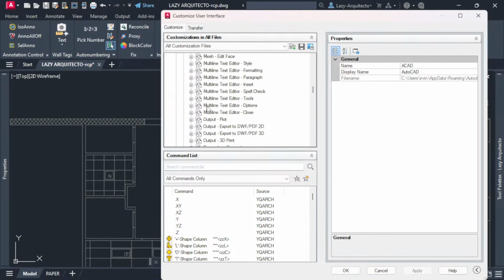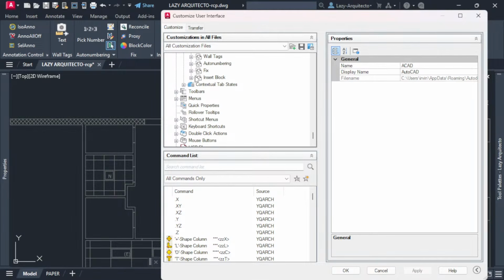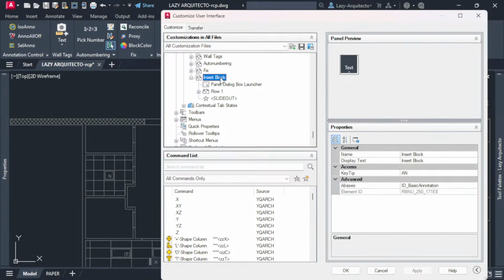So panels, insert block. Let's see. So instead of insert block, I'm gonna say block. Hit apply. So I will change the name of the panel.